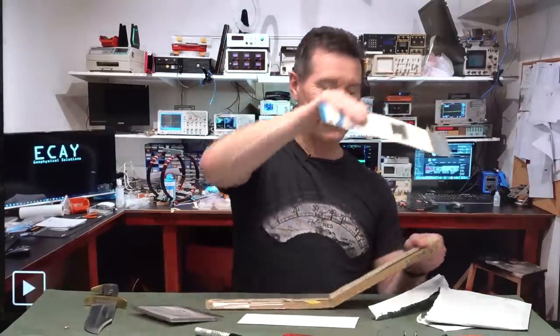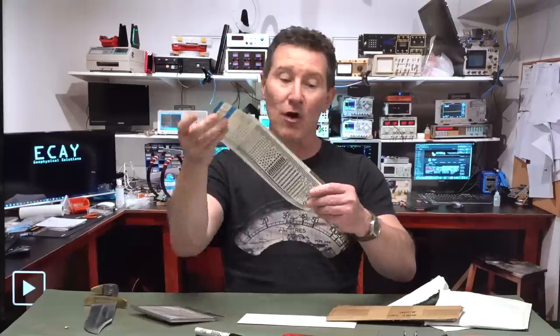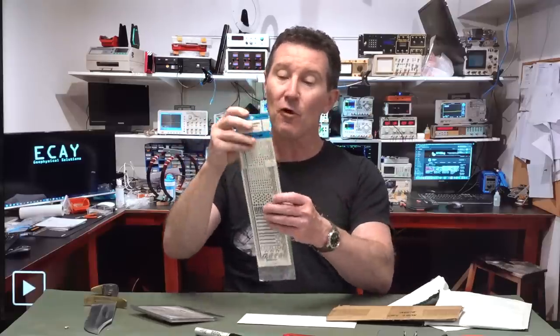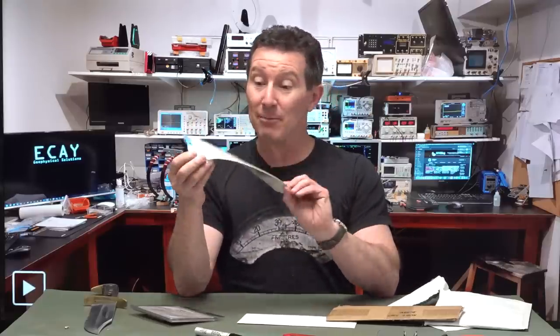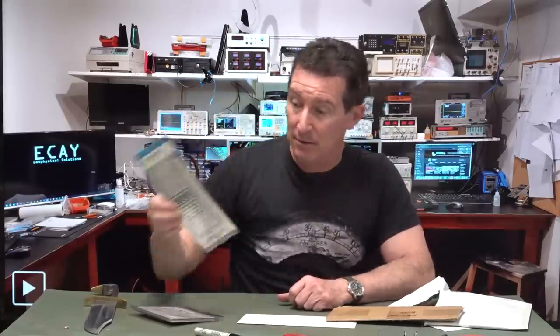Oh, yes, I used to use these. These are the direct etch dry transfers for making your own PCBs. This is how we made PCBs back in the old days. I'll show you a close-up of that because I can't get near the camera. Damn it. The good thing about having the camera like 3 meters back is everything's in focus, because I shoot with a constant aperture of like F7 or something like that to get greater depth of field.